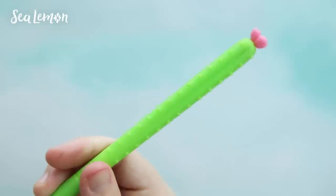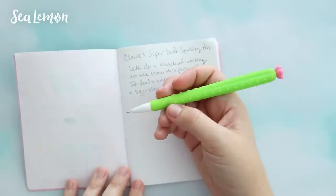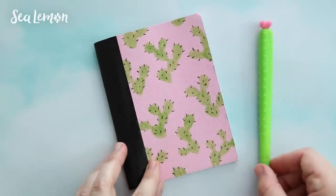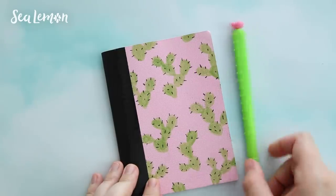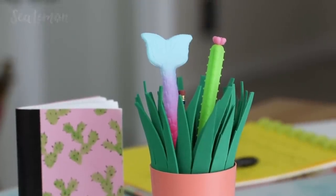I also got this silicone cactus pen — I don't know what kind of tip this is, but it's a little bit different than a ballpoint. The ink was way more fluid on this one and a lot more fun to write with. There's a little bit of ghosting, but this paper is a little bit on the thin side. I think this pen would be perfect for a cactus lover — it has a rubbery feel so it has a nice grip. The cactus one was my favorite, but I think these pens are more of a novelty and made to look cute on your desk.